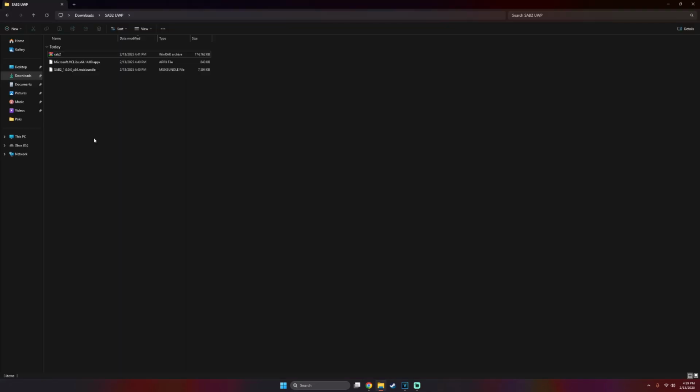So the files that we need are the SAB2 1.0 MSIX bundle, the dependency needed for this application, and also the SAB2 USB folders. If you guys are in my community Discord, you can find the USB pre-made folders there. For those who are not a part of the Discord, do not worry. I'll still show you how to get all the files properly right now.